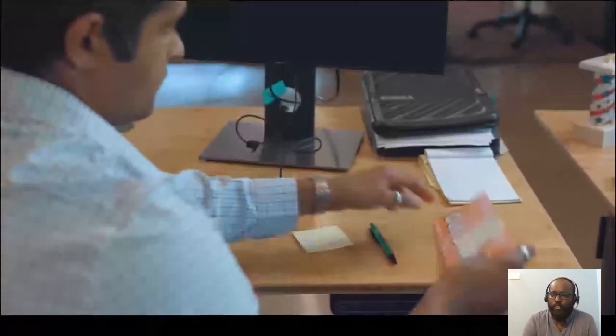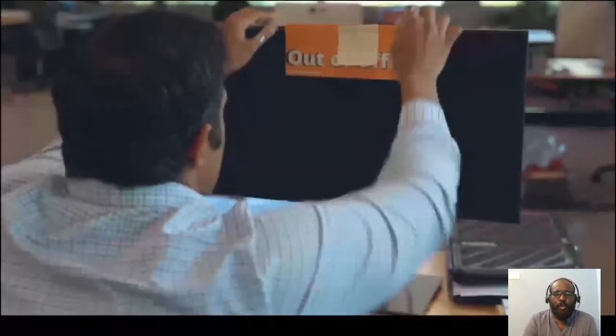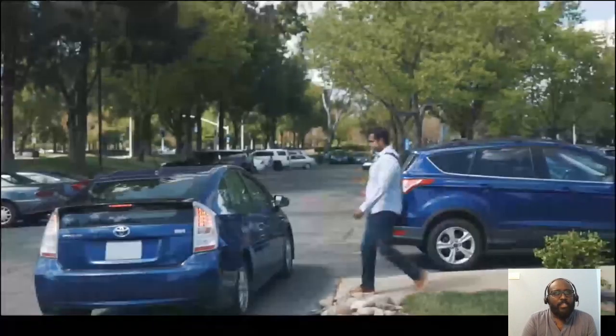So here it goes. Here I have a salesperson who is getting ready for a client visit. He's dropping a note saying he's out of the office, and he's moving forward, and hopefully he'll get a cab. Yes, he got a cab now, and he's going to the client place.